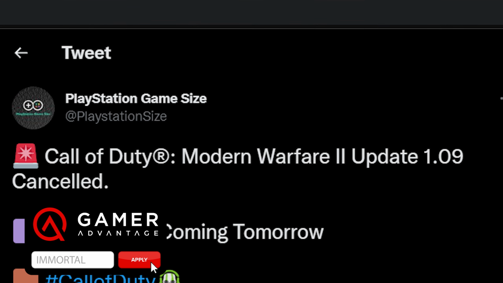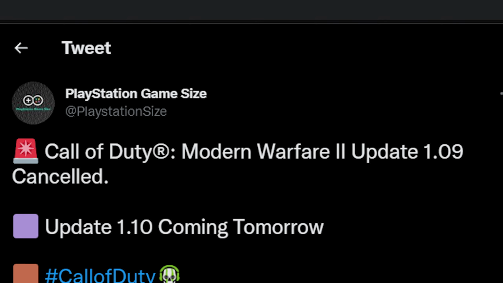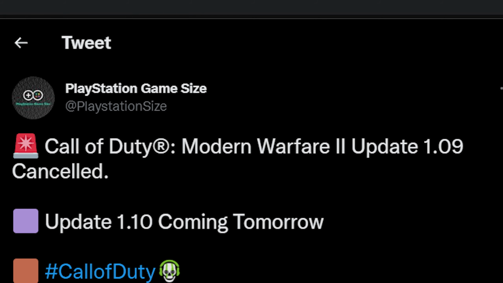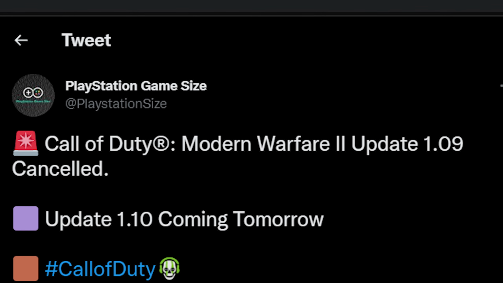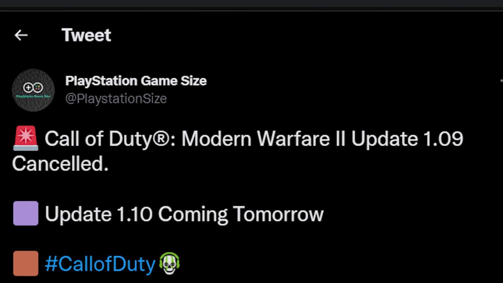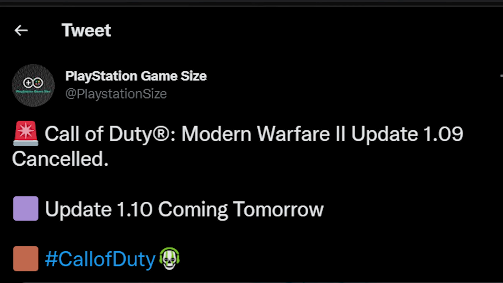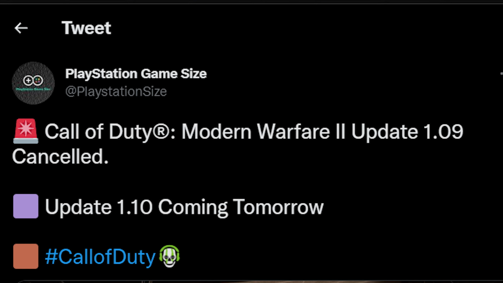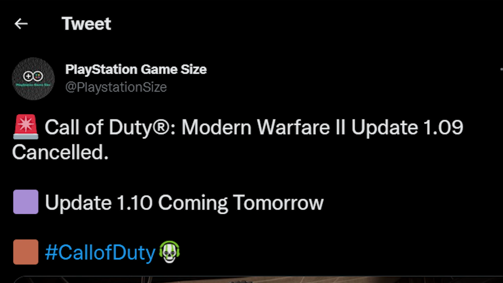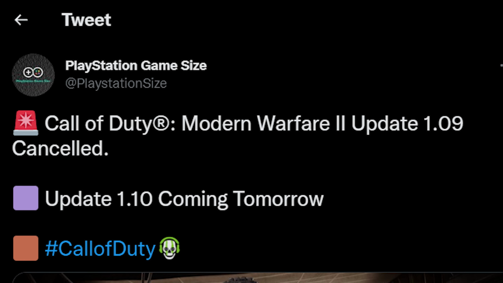Well, post-edit Zach here. You know how I just said I'd keep you guys updated on this patch when I could? Well, that timing is now, because PlayStation Game Size, who's able to see the PlayStation database early, tweeted that the 1.09 update for MW2 was canceled, and instead the 1.10 update is coming tomorrow. Now, I'm not sure if they know the full time frame for that being tomorrow officially, or if that's just what they're assuming, but perhaps the reason that this whole preload for Season 1's content update was delayed is because there was an issue with the 1.09 title update, and that's why we haven't seen it, hence why 1.10 is now apparently the go-to title update for this.